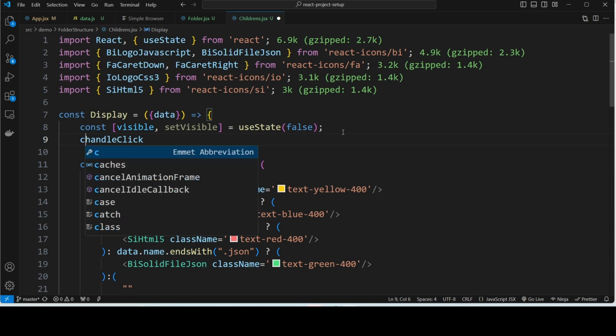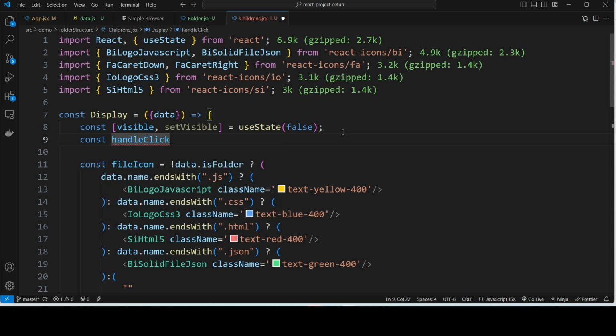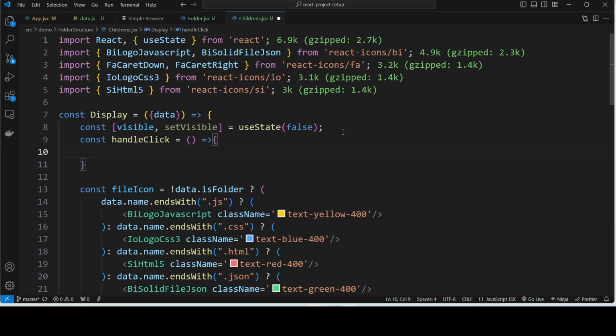Okay, handle click event const. If it's a folder, and when we click on the folder, what we have to do is display the files under the subfolders of it, right? For that, I'm going to use this state variable, visible. If it's closed, when we click, it should be expanded. If it's already expanded, when we click on it, it should be closed.